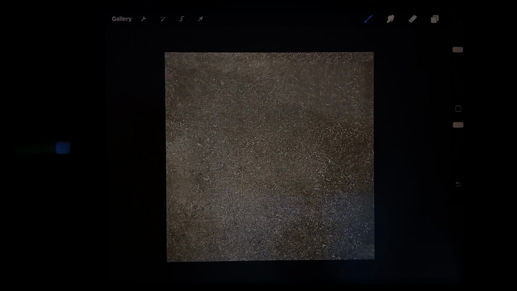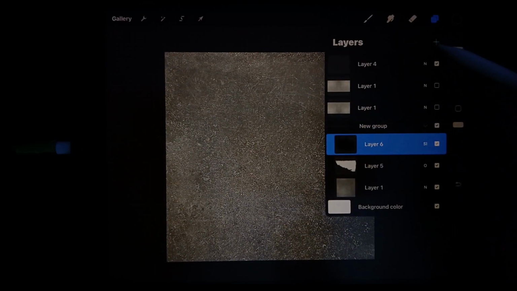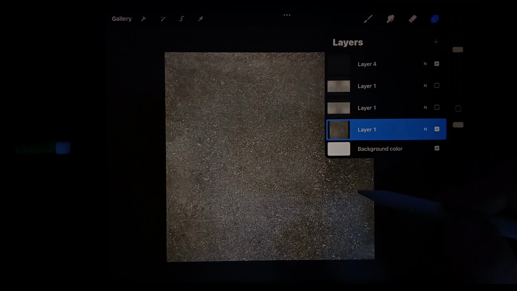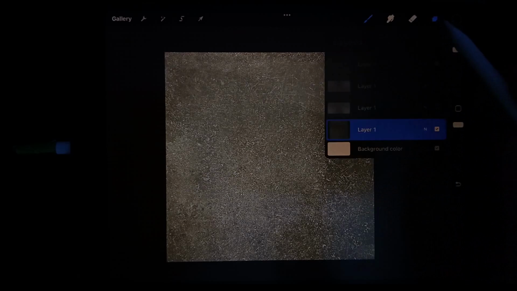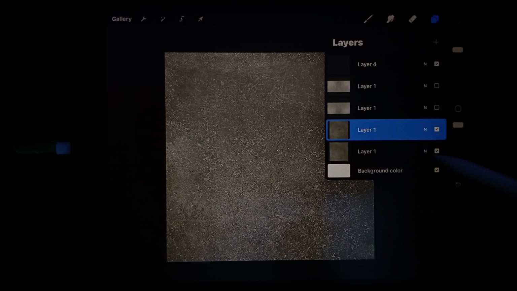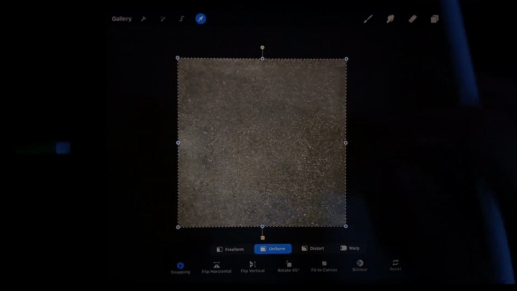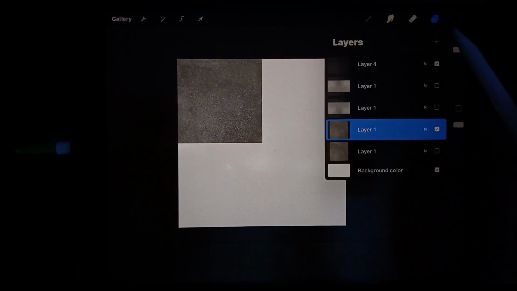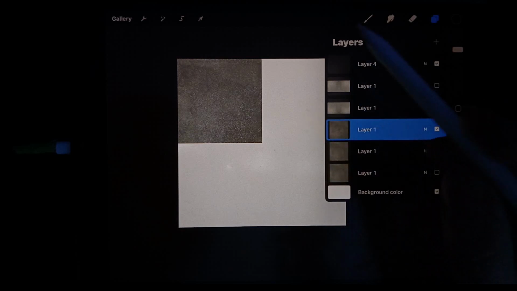I still feel that this is a little vague and I could add more details to it, but I'll just call it done for now. I'm just gonna select these, group them, then select that group, flatten. Okay, now that I have flattened that, duplicate, hide the original one, then go to scale. This is not nearly perfect, however the main goal for me is to demonstrate for you how the process works.